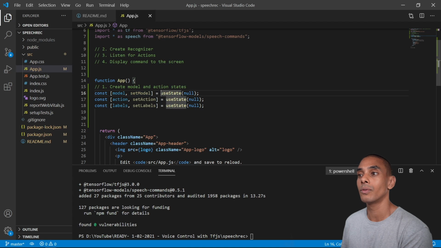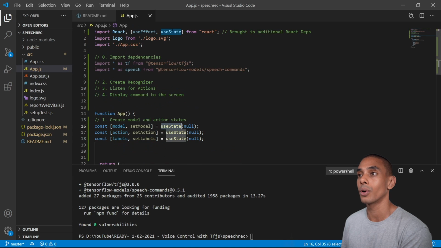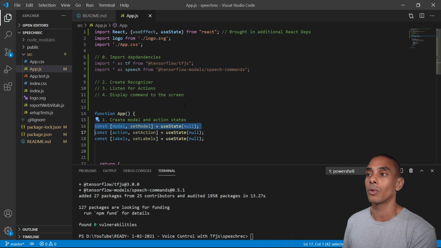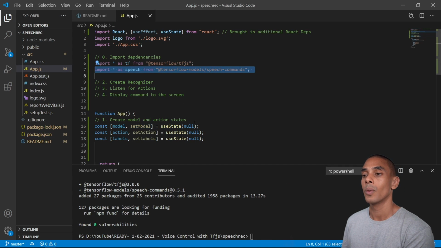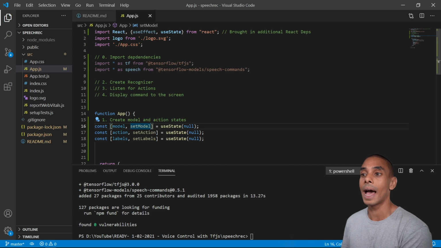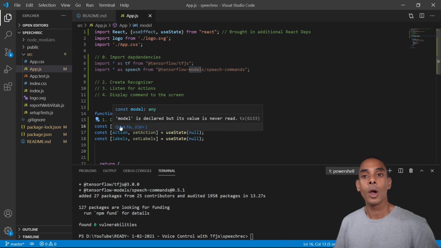To instantiate that, we've used the useState method that we brought in up here, and we've initially set it to null. What this basically means is that once we've imported our model from the speech commands model, we're going to use the setModel method and set that model as the default model inside of this model variable. This means that by using this state, we're going to be able to reference it throughout our application.